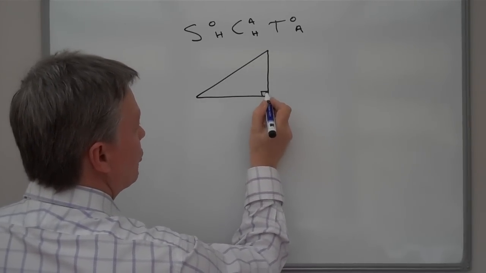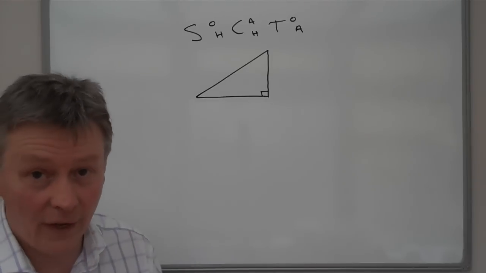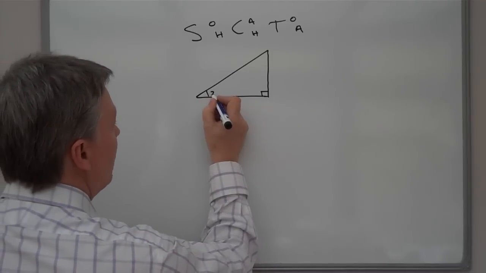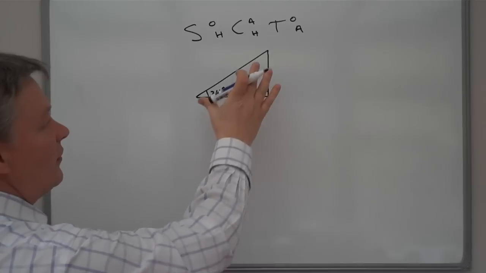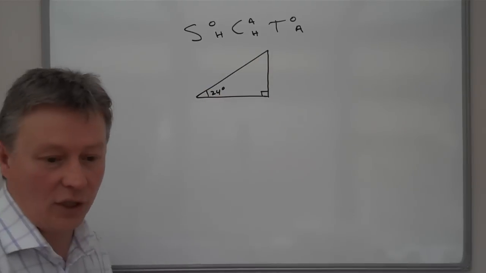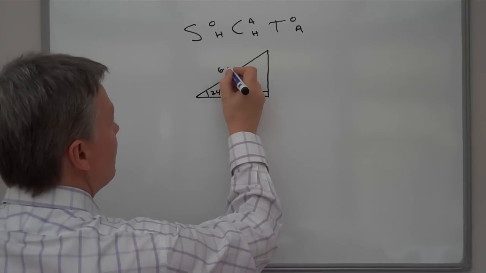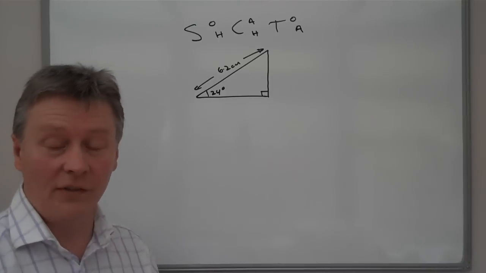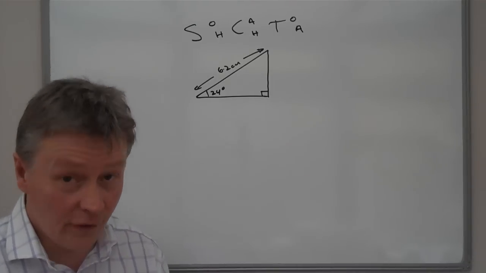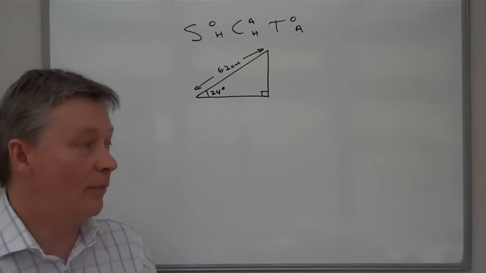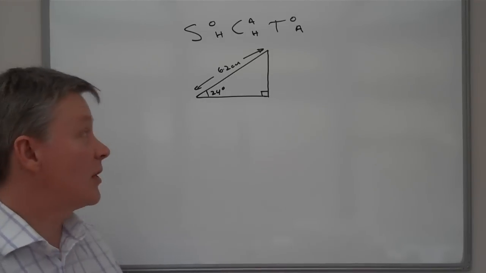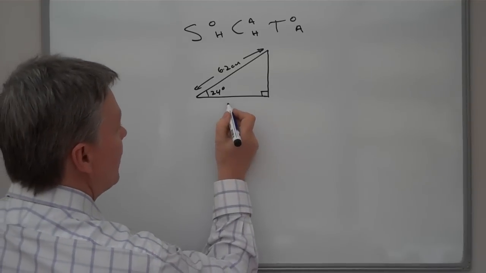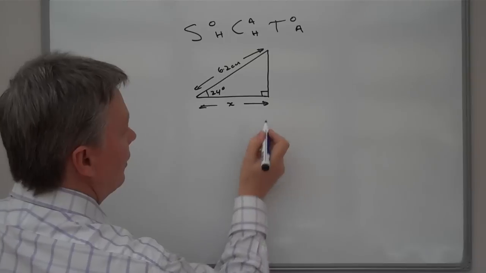Okay, and it's a right angle triangle with a 90 degree angle over there. And the information that it gives on the question is that this angle is 24 degrees. And this length along here is actually 6.2 centimeters. And I will also write this in the description section on the video on YouTube. Or you can have a look at the question on the MathsRap post. What they're asking us to do as part of the question is to calculate this value. So, I'm going to call it x along here.